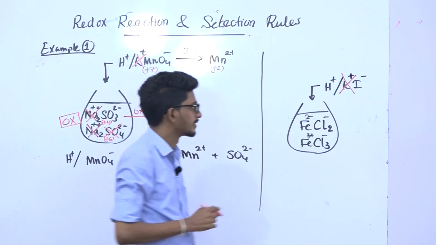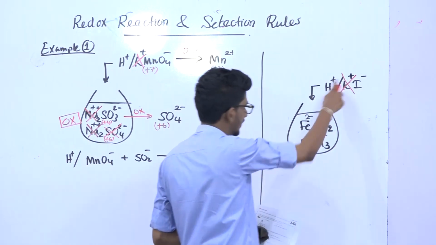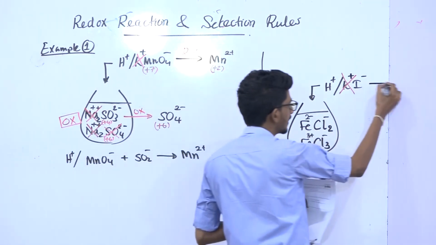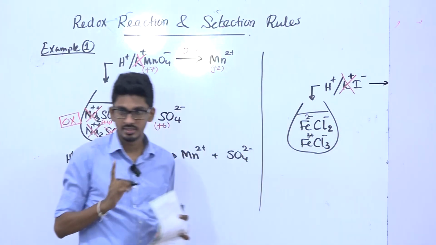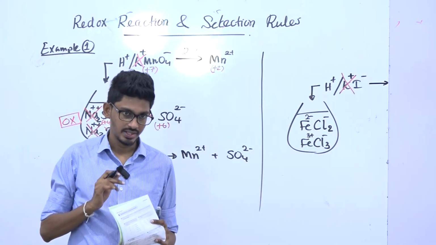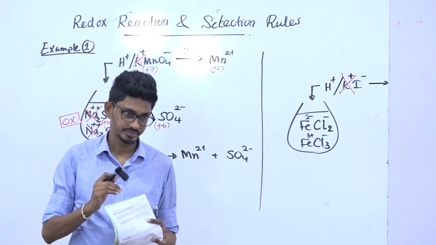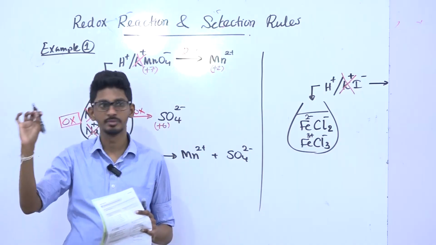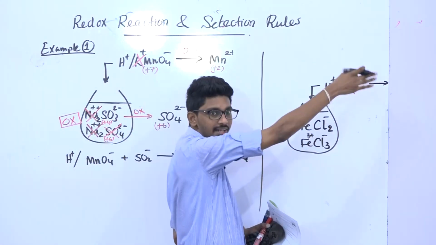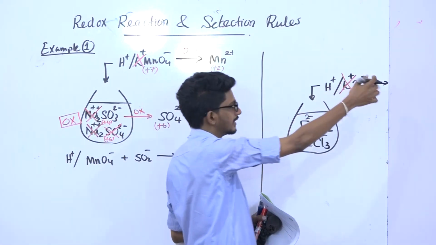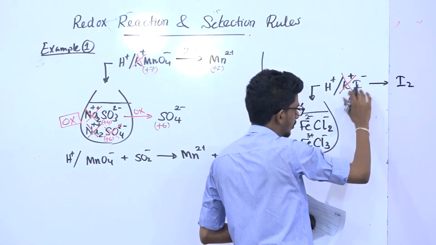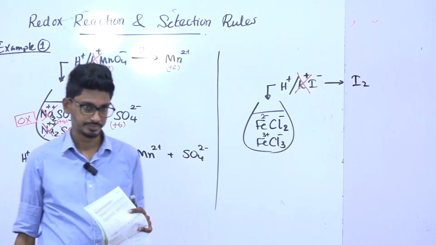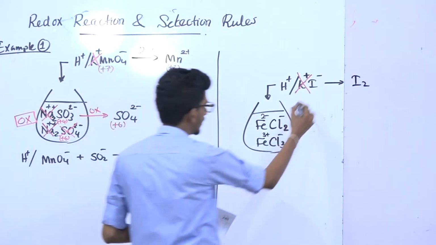Then consider I minus. Where does I minus go? With the halogens, it is always the X minus form or the X2 form. Those are the preferred forms. So if you are in this X minus form, the only possibility is going towards the X2 form. Right? Okay. So this is minus one.